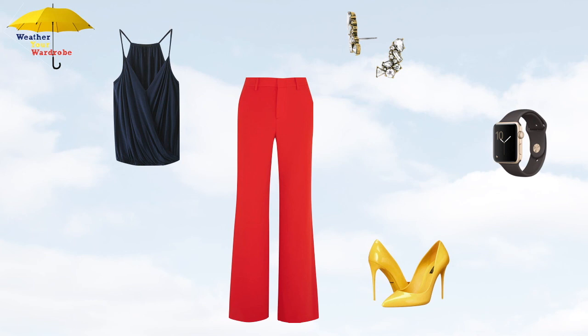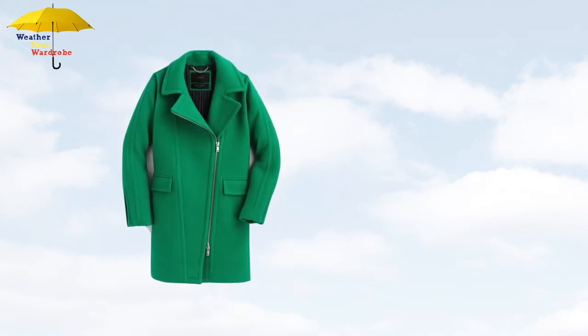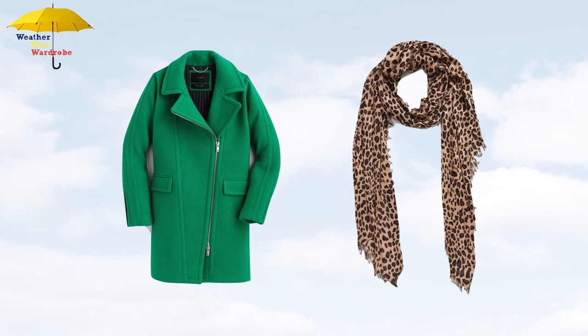So for a windy day, I have 2 recommendations. The first is, no duh, of course, a coat to keep you warm. And the second one is a scarf, again, to keep you warm. But also part of these recommendations, like I said, you always think of photo shoots and there's a fan that's making the wind because it makes your hair blow and the clothing blow and all that kind of stuff. So that's the second reason these items were chosen, because of just what kind of picture it paints.